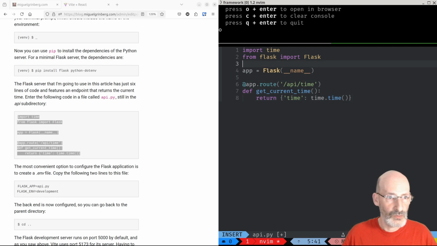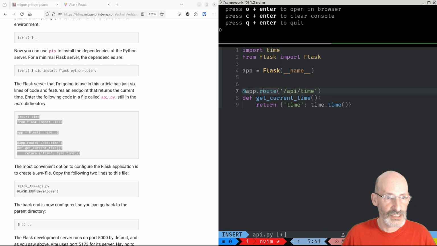So this is a super simple application. It creates a Flask application and then one route, which is /api/time, which returns the current time. If you are used to old school Flask and are surprised to see that I don't have a jsonify here, that's not needed anymore. You can return a dictionary and Flask automatically does the JSON conversion. So for this example, all we need is just an endpoint that returns some data. So let's save this and quit.